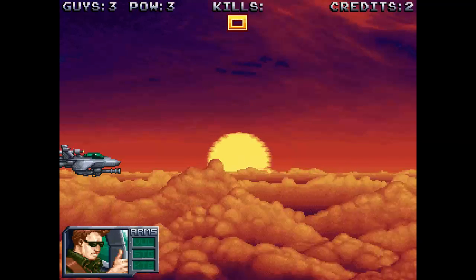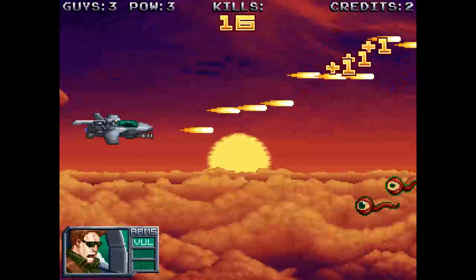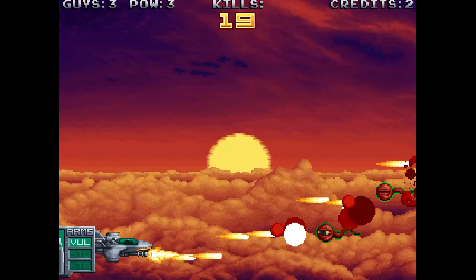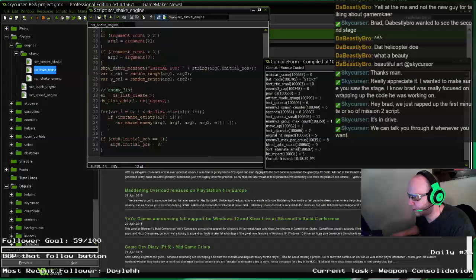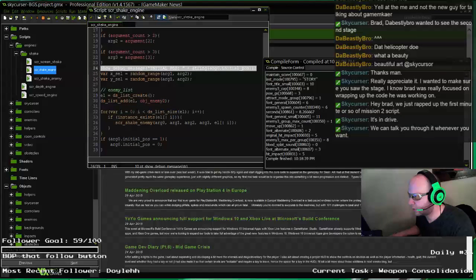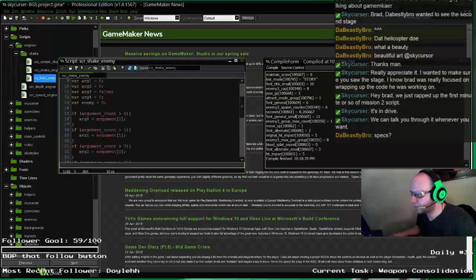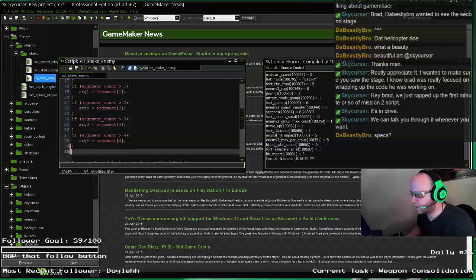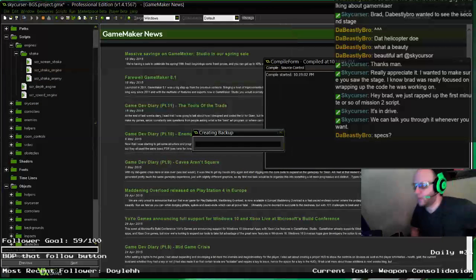Mission 1. Death at dusk. Go! So it got past where it was. I had a problem. I haven't included X select. So I know what that issue is immediately. I see what it is. I have not set this. I need to set this. I'm gonna remove this show debug message. I don't need it anymore. I copied those variables. Let's set them right here. And I think we're good. Let's go ahead and hit play again. It should fix this.